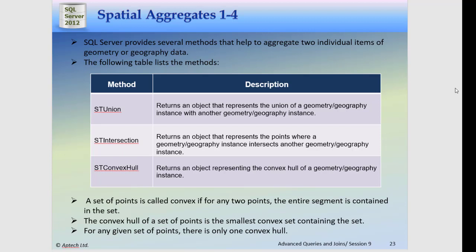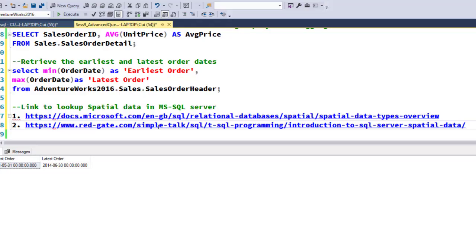Now, what we want to do is to explain what these spatial aggregates are, and I would like to give you a URL that you can reference. Let me just display it here. Now we have these 2 links. Please feel free to look them up. I currently don't have an internet connection.